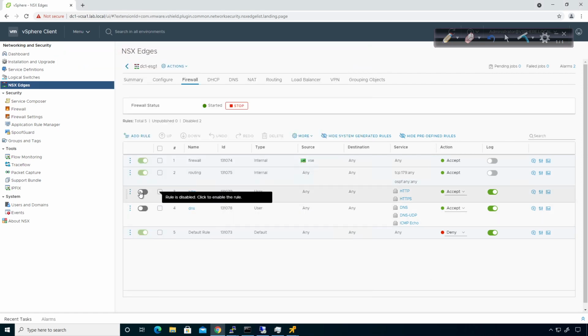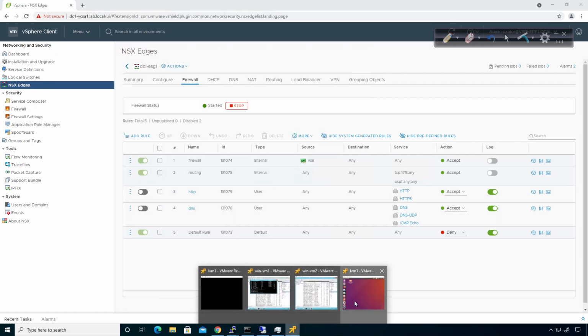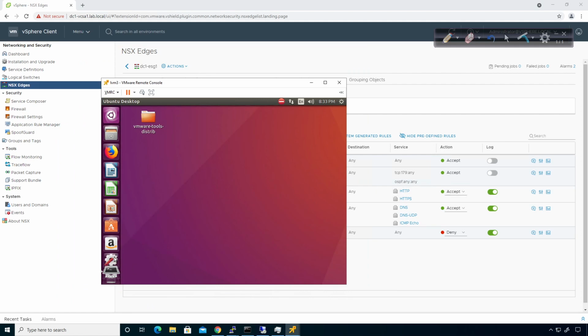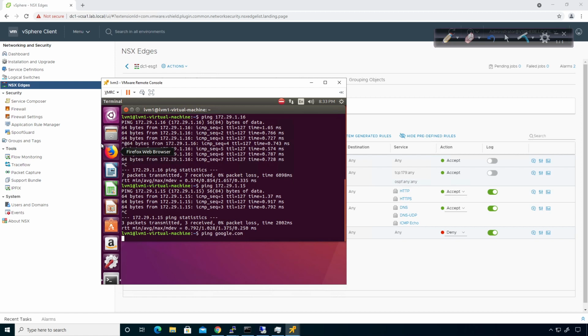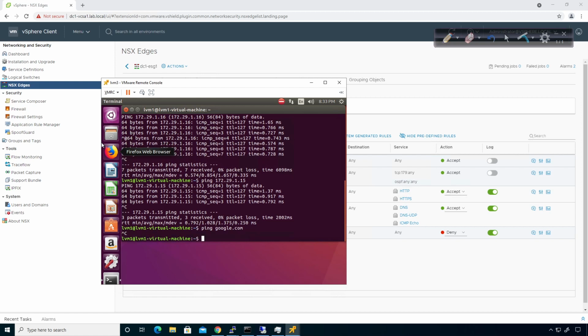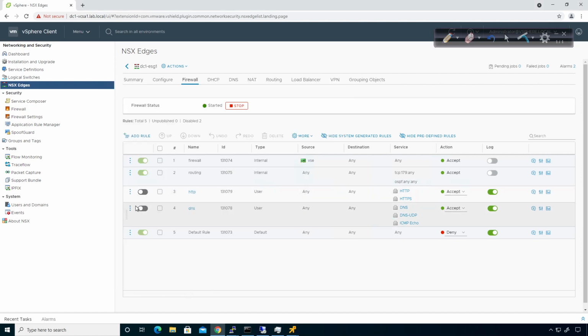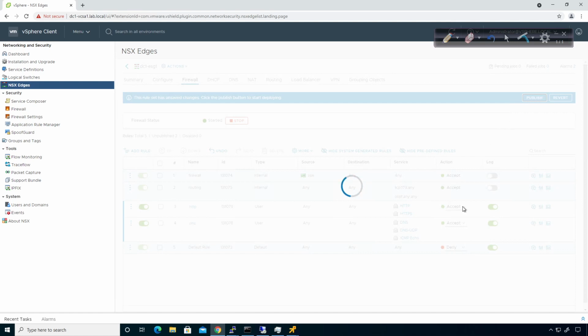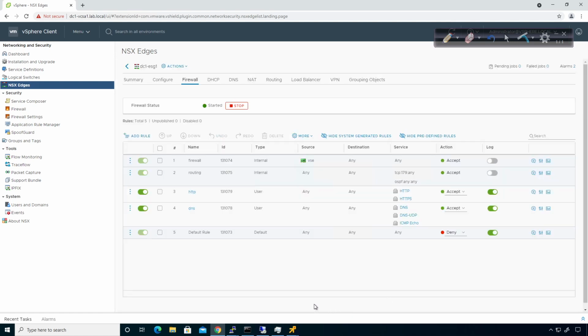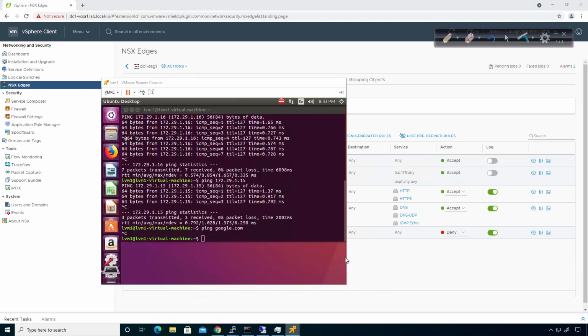Let me enable, and let me do a quick ping from our Linux box as well, just so that I'm being fair across the board. Let me ping google.com, and that one's failing as well. Okay, so we know it's failing. Let me go back over here and enable these two firewall rules and publish. They're going to get enabled, and now that they're in play on the ESG, I'll go back over here to Linux because he was my last test.